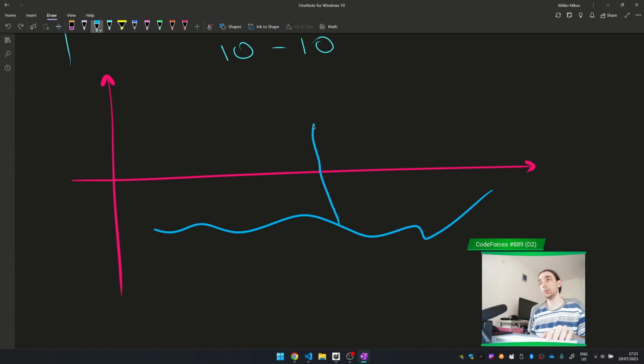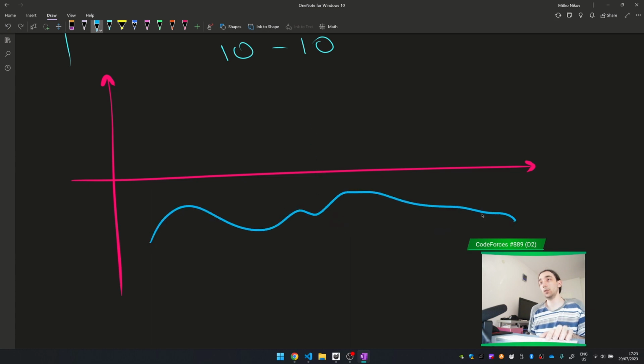Let's assume that there's all negative and then there's one positive. Of course, it's very common. Just let's say that there are a couple of these positive guys. You do prefixing, right?